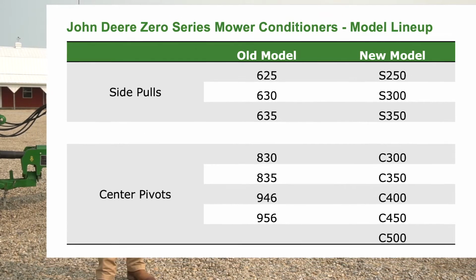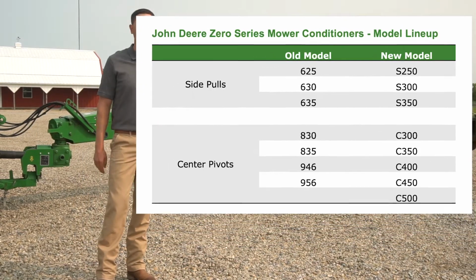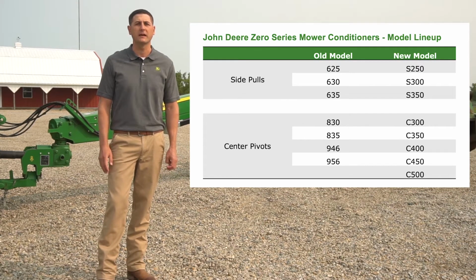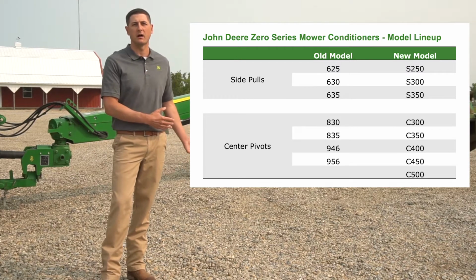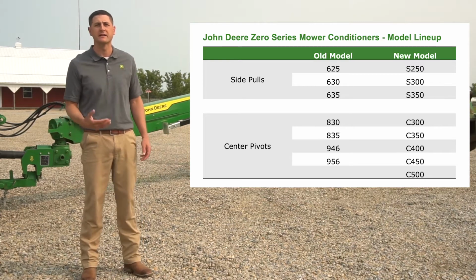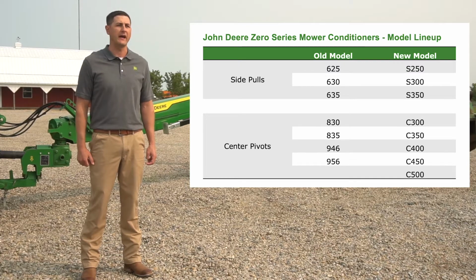You'll also notice on the chart that we've added a new size to the mix. The C500 comes in at an overall width of 5 meters, giving us 10% more productivity compared to our previous largest model, the 956. This is important because this offers producers more productivity to get the job done faster.